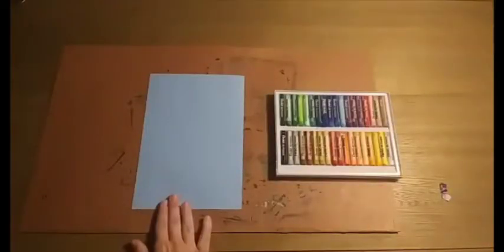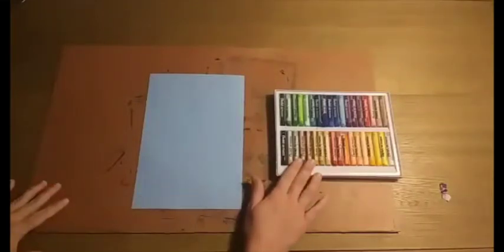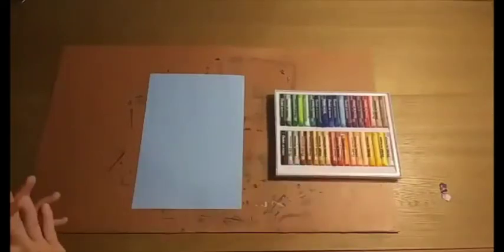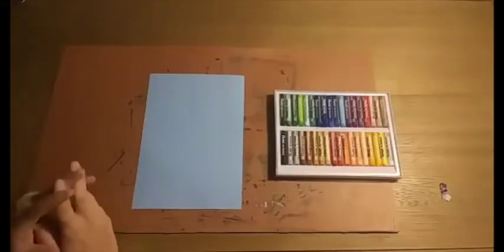I'm using a 6.5 by 10 piece of blue construction paper, but you can do this project with any size or any color paper that you have. I'm also using oil pastels for my drawing of this project, but again, you can use any coloring tool because we're focusing on being inspired by stained glass flowers and warm and cool colors.